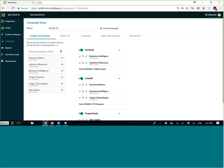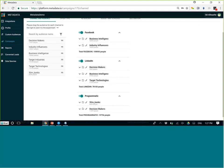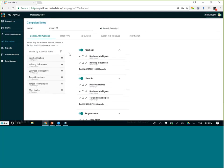So what is happening here, just to clarify, essentially you can see all the different audiences that we're going to run, and the way metadata works, it's using multivariate experimentation to go after the target persona within the target accounts. Essentially, it tries every collateral and every white paper, every ebook, every asset that you have, every creative for those assets, every audience, every slice and dice of your audience. We're still talking about the same target accounts that you have, but you slice and dice them, one time by technology, one time by industry, one time by size of company, one time by job title. You can slice and dice your target audience in many ways, because the nature of experimentation helps you identify the most effective combination of asset, creative, channel, campaign type, and message in order to go after and engage with those personas to click and submit their information so that they become an inbound lead in your funnel.